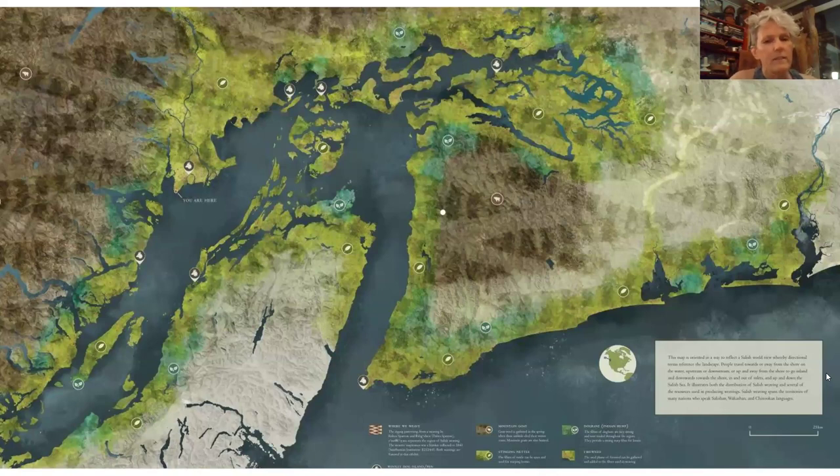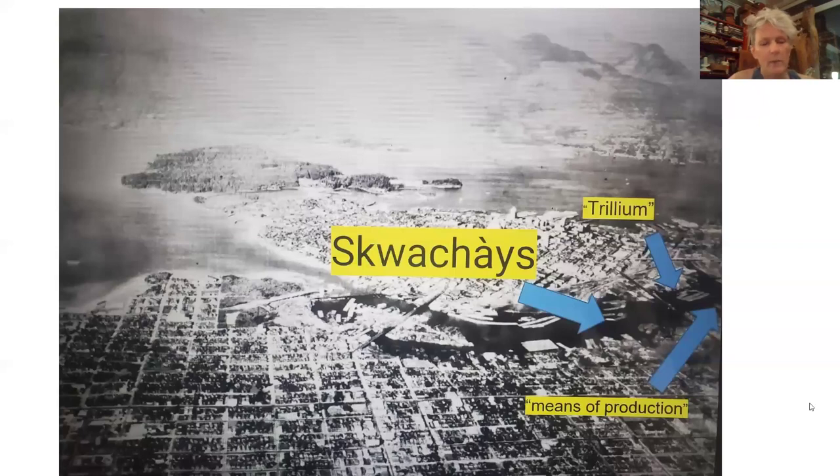Thinking about what we're doing in this work, it really comes back to how we can honor and support those plants and traditions and think about how we're building this into the future. Coming into a map from approximately 1905 of Vancouver — there's Stanley Park in the background — the area we work in is traditionally known as Squichace. The two sites, Trillium and Means of Production just a little further south, would originally have been a waterway, with Trillium right on the shoreline.